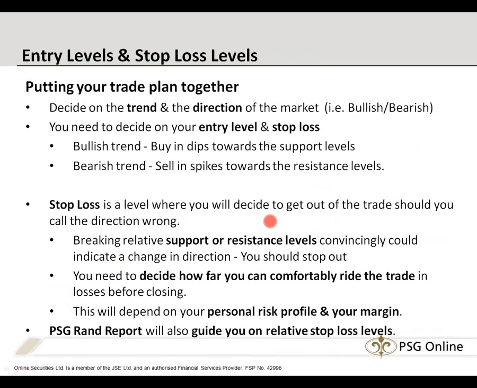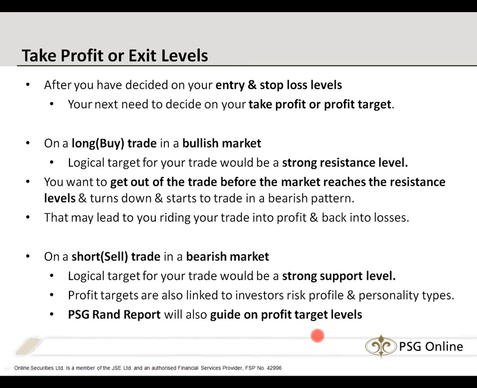So use your support or resistance lines. In other words, use the charts to tell you where to put the support and resistance level. Bottom line, guys, the Rand report will guide you with those relative stop loss levels. Okay, so where would I get out? Use those support and resistance levels, ideally rectangle situations or chart patterns, to help you establish where the market's going.